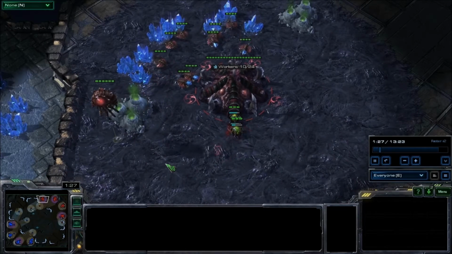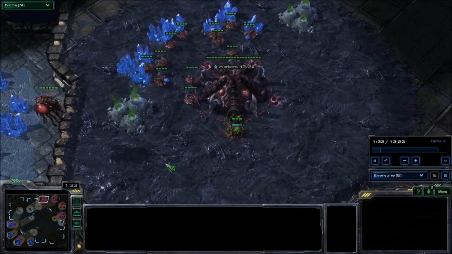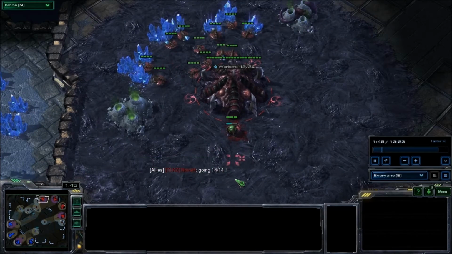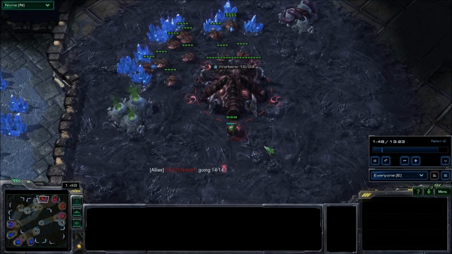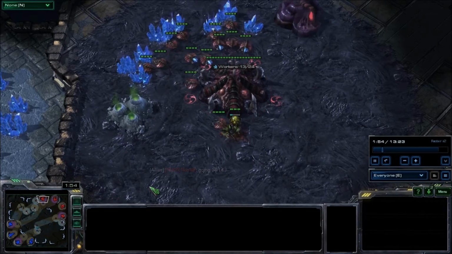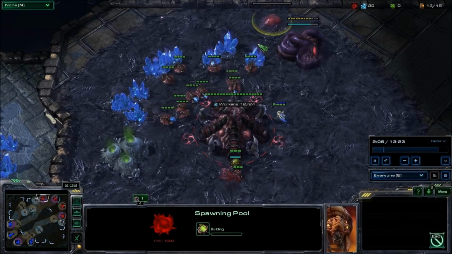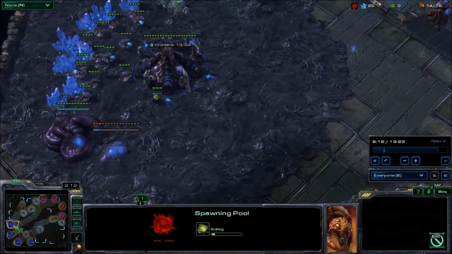So hello, welcome to my game of choosing, and here it is. This is a 4v4, and I announce... What's the first thing anyone says? I announce immediately that I'm going 14-14, so I build my 14 gas, and then my 14 pool. Oh dear me! So let's have a look at our opponents.